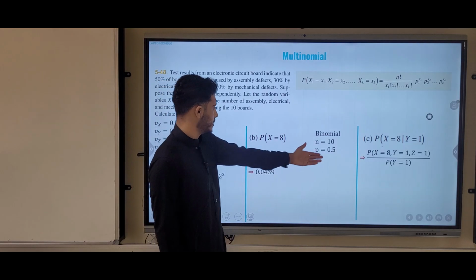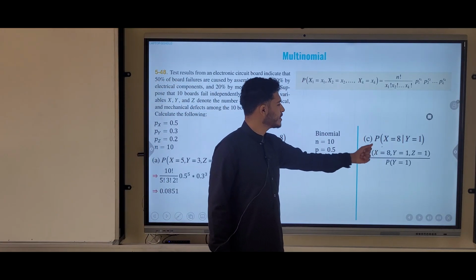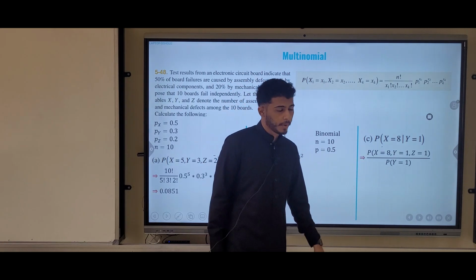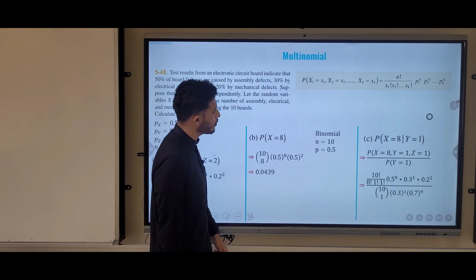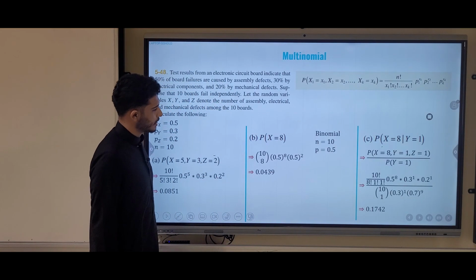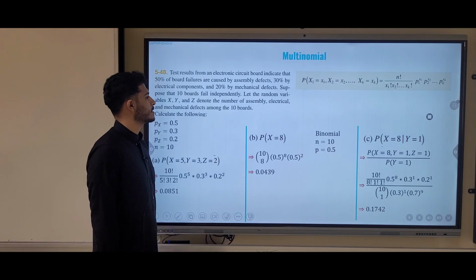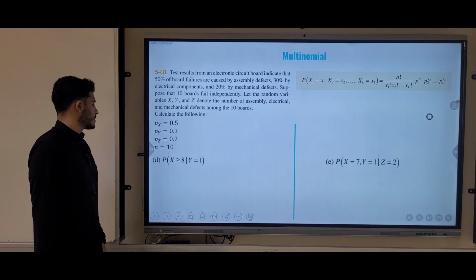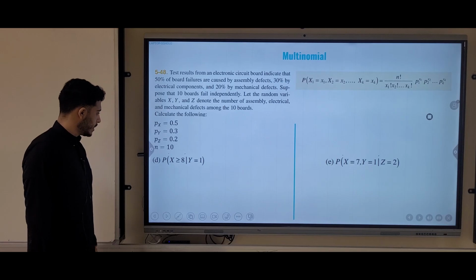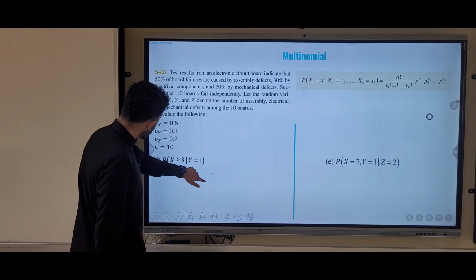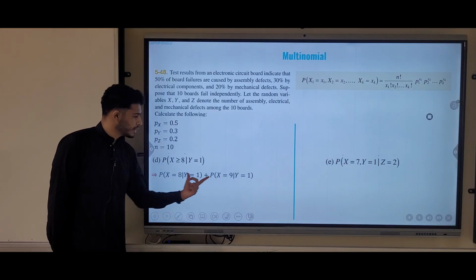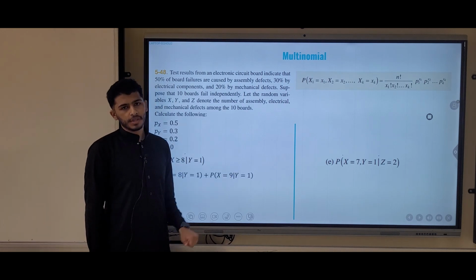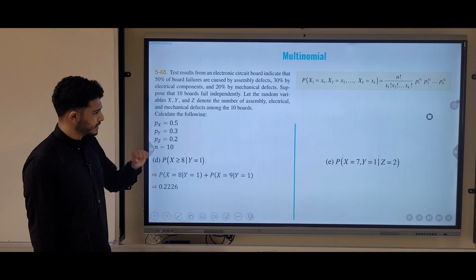Then you divide it by the given probability, or the given event. And this event also could be modeled using a binomial. This is how I solved it, also as if it was a binomial question, the expression in the denominator. And this is basically the probability that you are looking for: the probability of capital X greater than or equal to 8, given that Y equals 1. Same kind of idea, but now you have to solve these two expressions. For this expression, we have already solved it if you recall. And this one, you would solve it in the same way, and you should get this answer at the end.